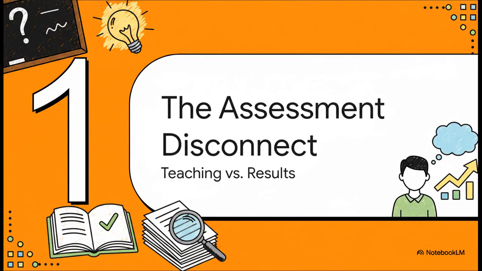Okay, let's get into this disconnect. Because this common headache, it's almost never about a lack of effort from you or your students. More often than not, it comes down to something called alignment, a kind of hidden mismatch between what was taught in class and what was actually tested on the paper.